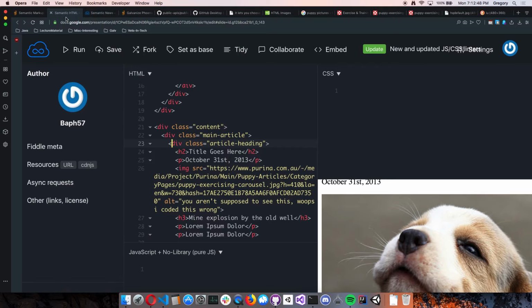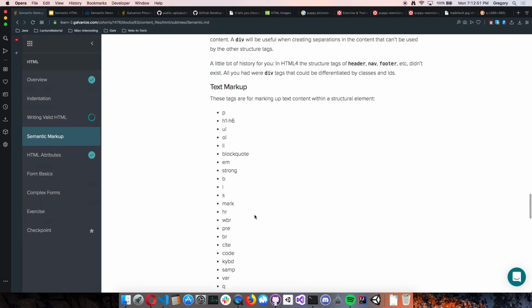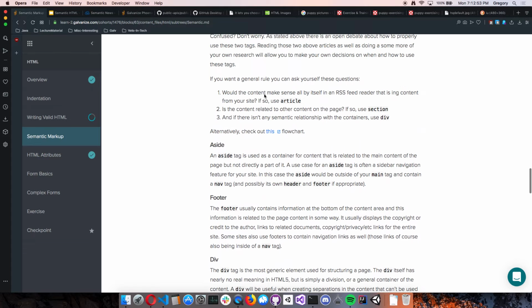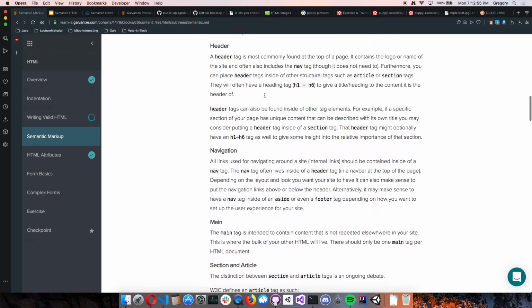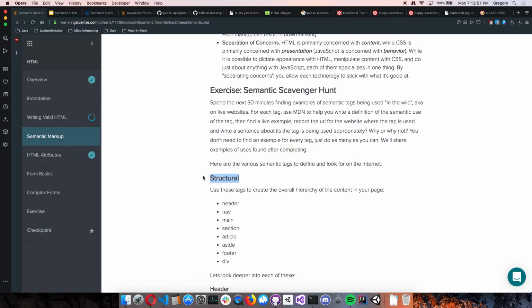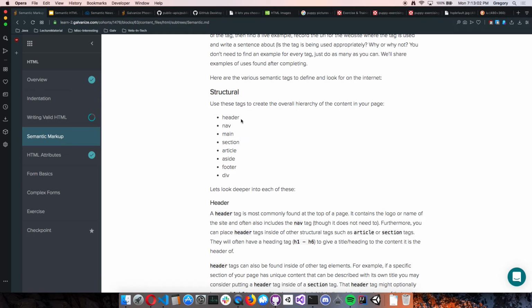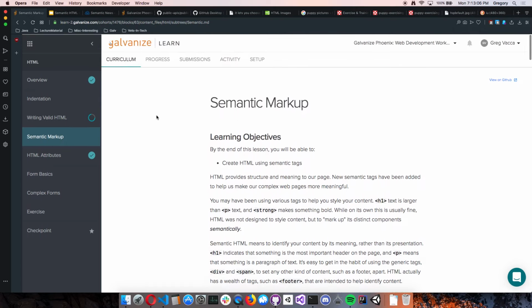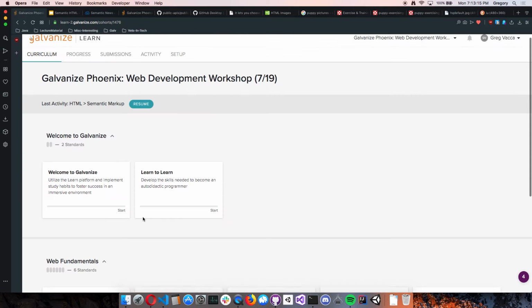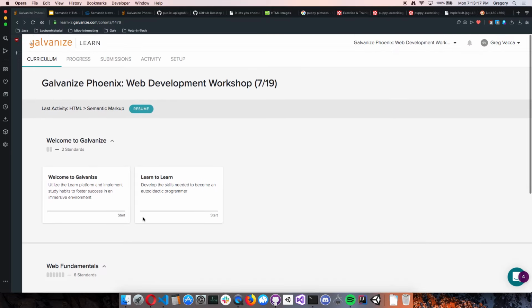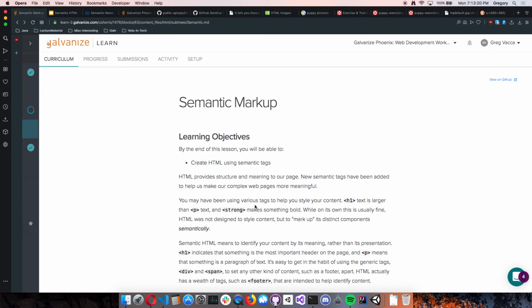So when they're talking over here about text markup versus structural, what they're trying to say is these are meant to contain stuff, right? So header, that would be stuck to the top of your page. So do we have it? This would be an example of a header. Now, I would call it not a true header because it doesn't stay stuck to the top of my page as I scroll down. I would say that's probably more in line with a real header. Why did that?